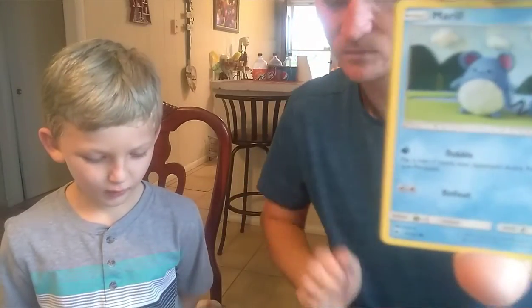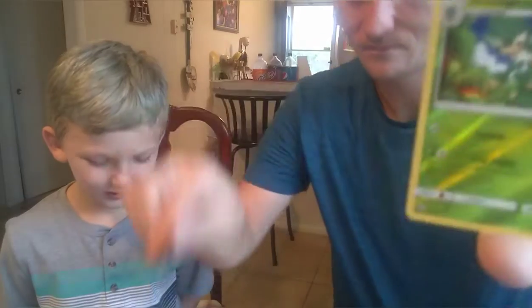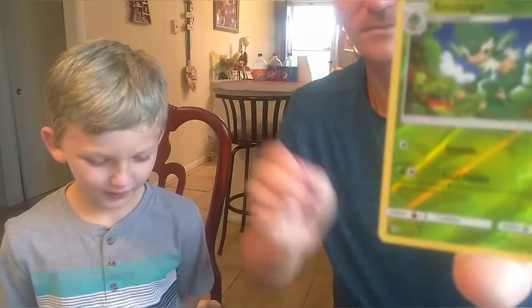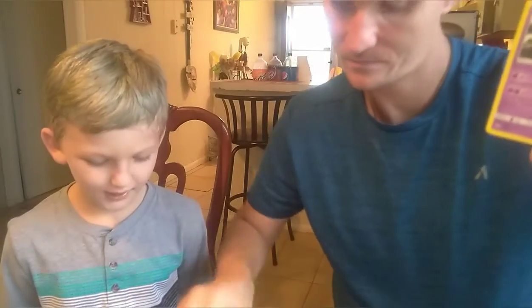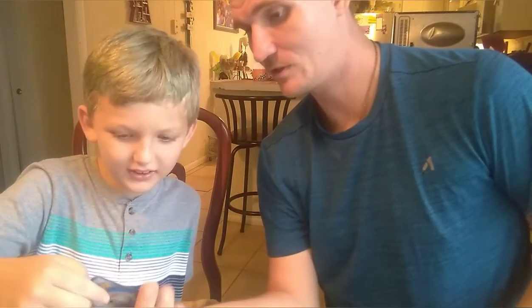Sandygast, Rhyhorn, Caterpie, Reverse Holo. See how it's a Reverse Holo? See how shiny it is? And then that's your rare card right there. That is a Toxicroak.